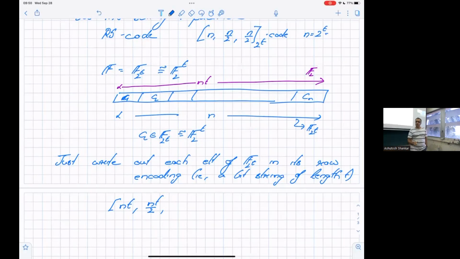What about the distance? At least n by 2. All that we know is if two code words are different, then on n by 2 locations they are different. So n by 2 large symbols are different. Now, if two large symbols are different, all that you know is one bit is different in the corresponding bit string. Therefore, you only get n by 2 over here. So the point is this doesn't drop, but it's now over the Boolean alphabet.